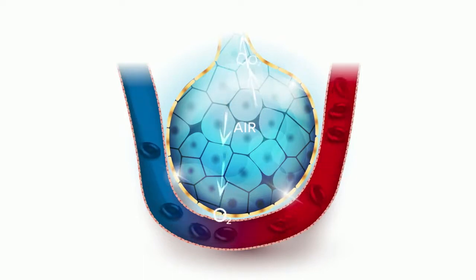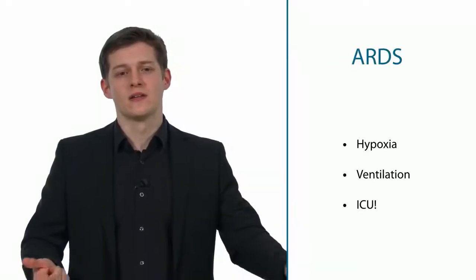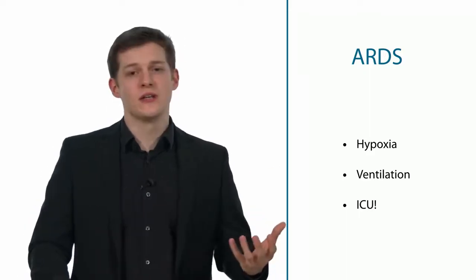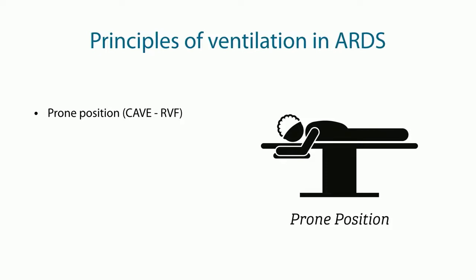The same holds true in ARDS. We have a lot of protein, we probably have some cells, and this leads to hypoxic patients. The patients need ventilation and they need intensive treatment on an ICU. So what you would see in these patients is they don't have enough oxygen saturation and they cannot breathe away their CO2. Of course, it's still quite unclear what the clinical picture is and how it is different maybe from ARDS or not. But one thing is clear, these patients benefit if you put them in a prone position.